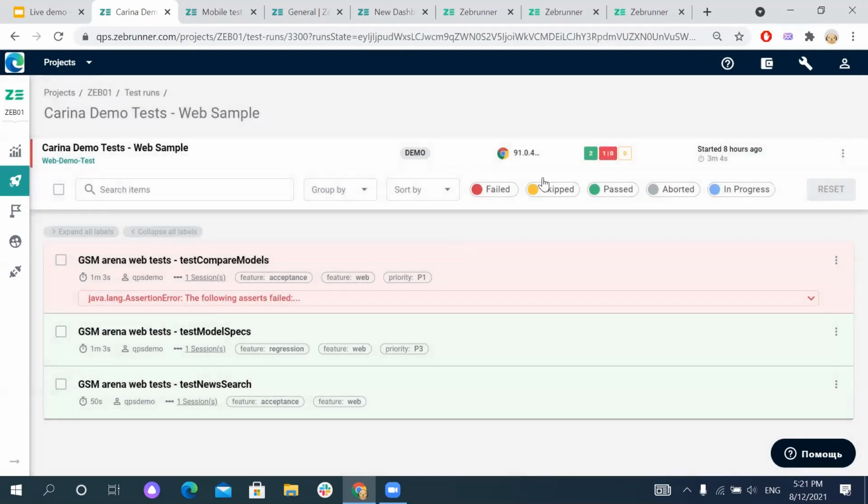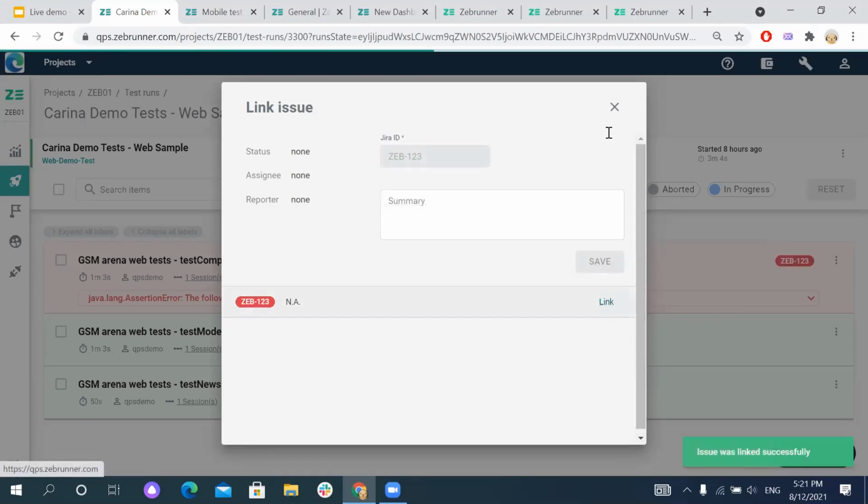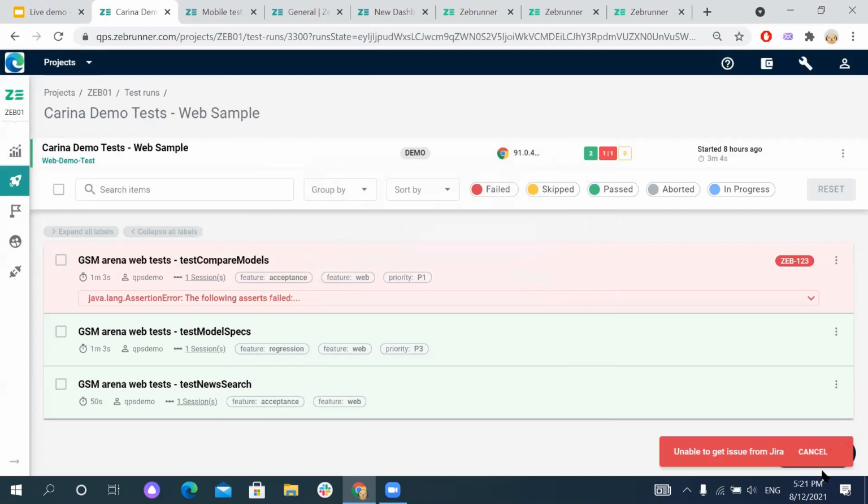So we've checked the test sessions. We can try to link an issue to Jira. Okay, let's choose this one, press link. You see there's a label that appeared near the test.